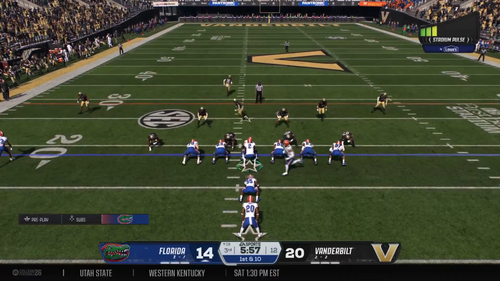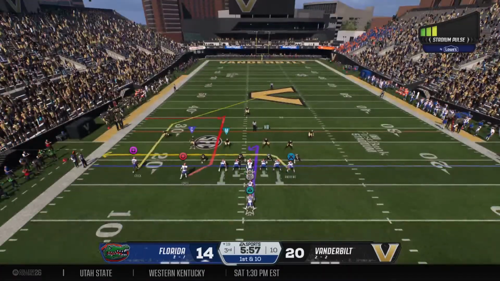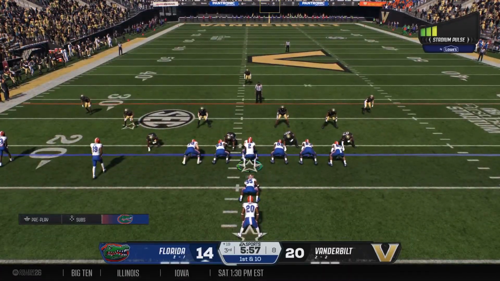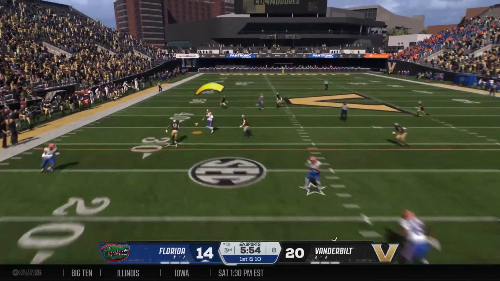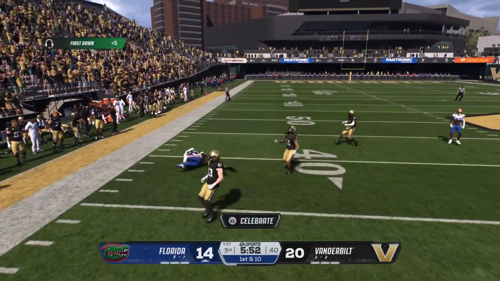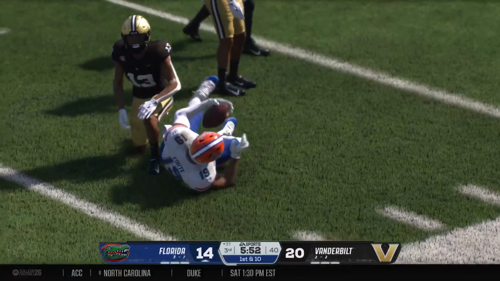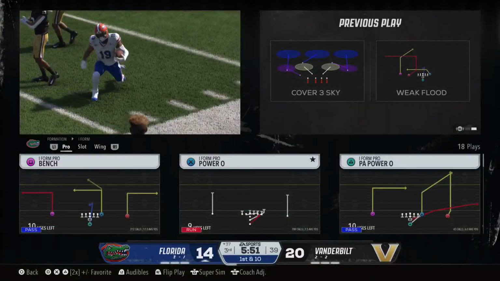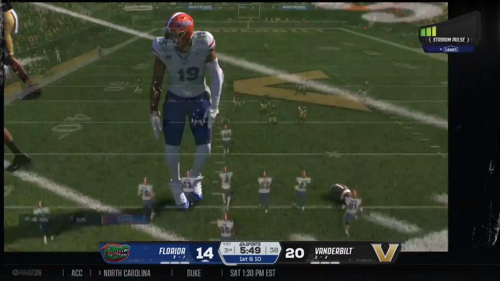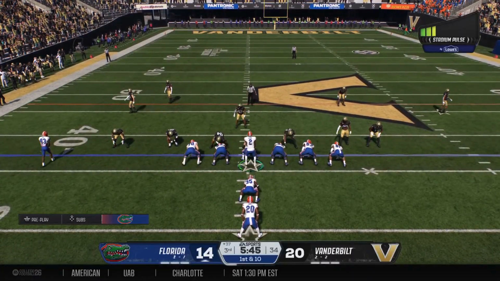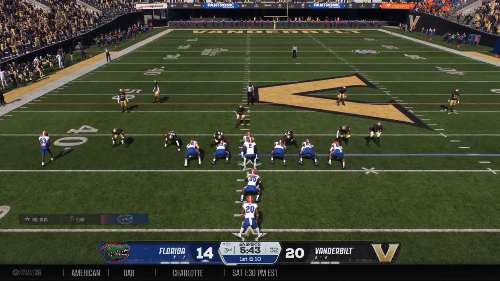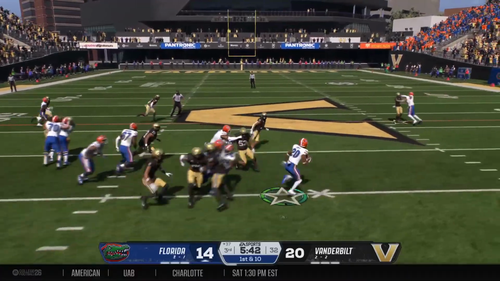This offense is ready, and they're ready to take the field here and see if they can get something established. They don't have to change everything and reinvent the wheel. They've had some successes in the first half, so let's get that continued here on the opening drive. Yeah, and I love getting that break at half to go talk with my coaches and pick my offensive coordinator's brain so I know exactly what I need to do to attack this defense, and I get the ball first. To the ground with the back.